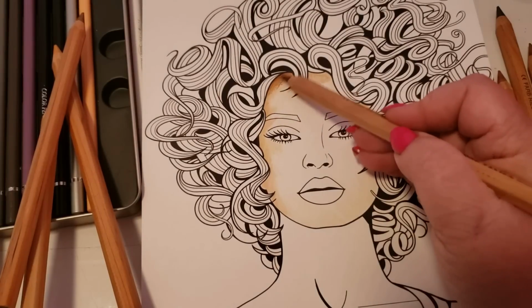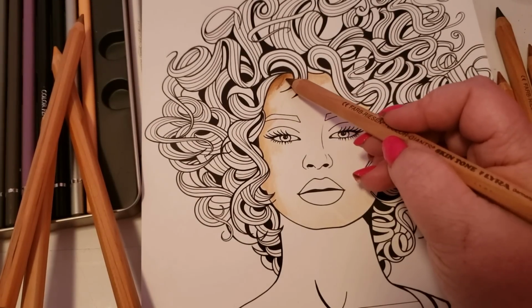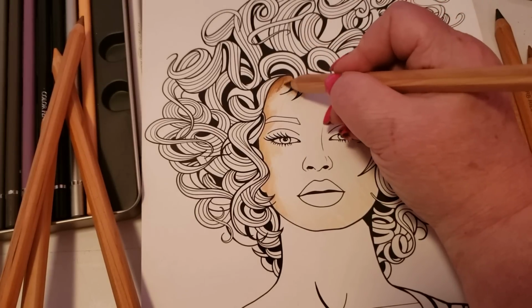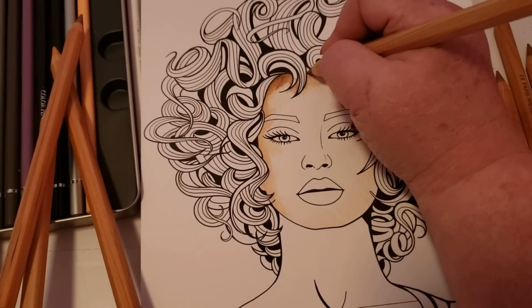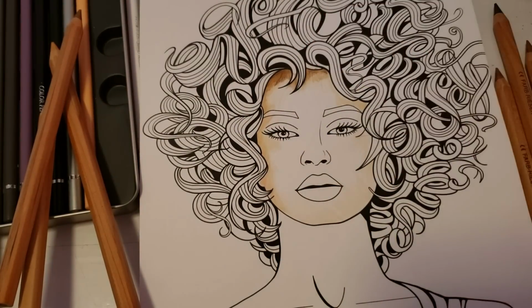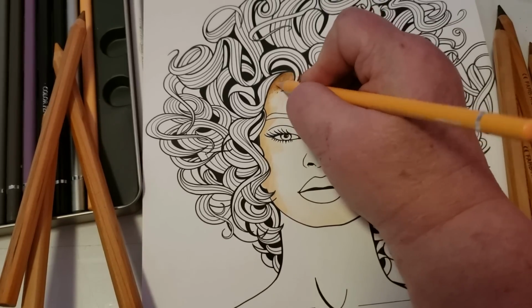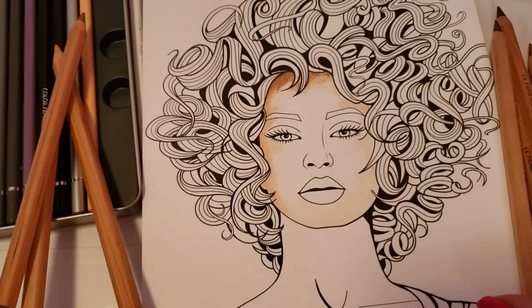This is definitely one you want to put on an angle. You can see right there, I have a dark line. I'm going to have to get that line blended out, and that's because I went too much onto a point. Even I have wayward lines. Now let's see if I can scrub that out. What you do is go back to your lighter shade. And there it's out.